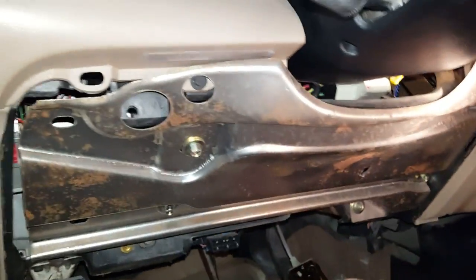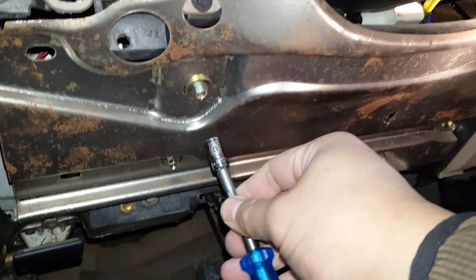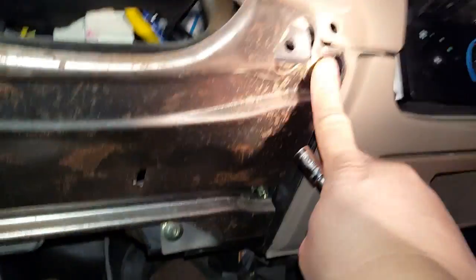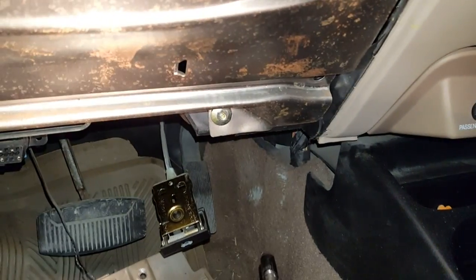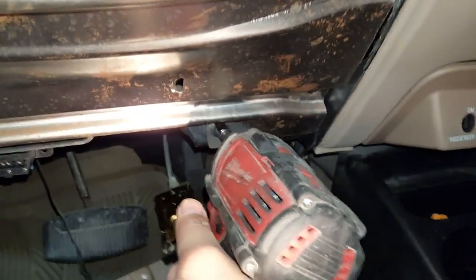Okay, next we're going to have to remove this lower knee bolster reinforcement panel here, and it's held on with a bunch of 8 millimeter screws here, here, here, and here. The reason why we have to remove this is so we can access 2 7 millimeter screws. There's another one right here. There's actually one more screw that you need to remove here. And there's that one. Also an 8 millimeter.